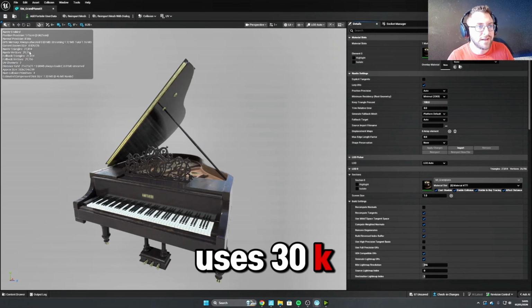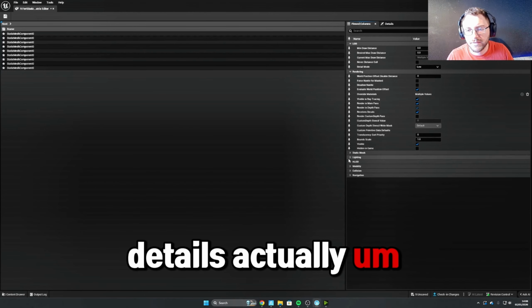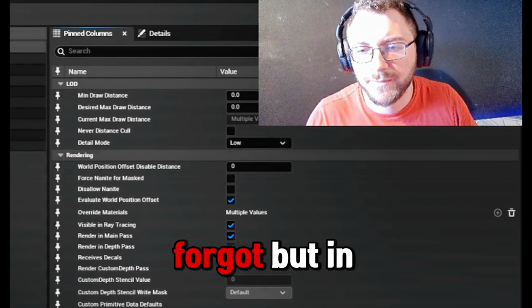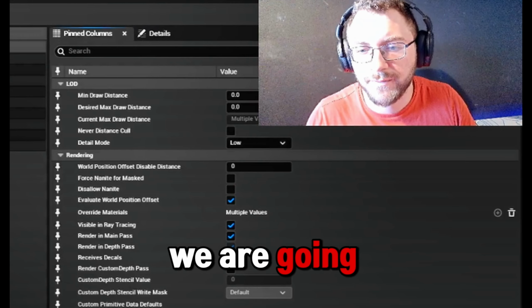I'm going to right click this and choose edit components in property matrix. In here, we're going to go to details. Oh no, we already did the details actually. It seems that I forgot, but in this video for max draw distance, we are going to change this to a number that only shows when it needs to, so we can unrender all these walls when we're too far away to see them anyway.